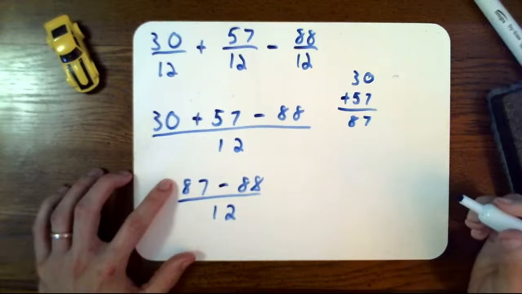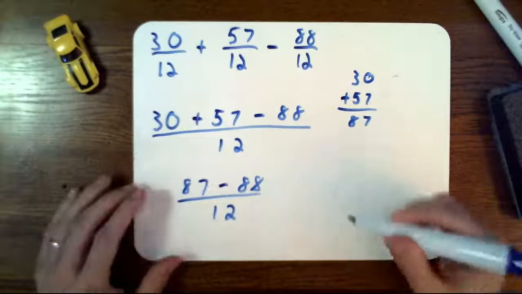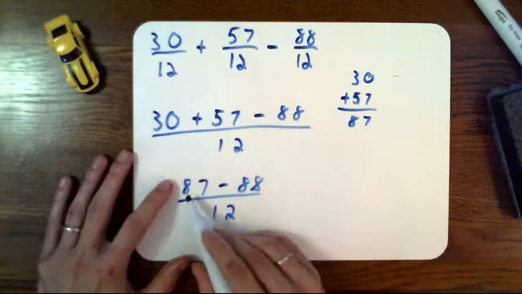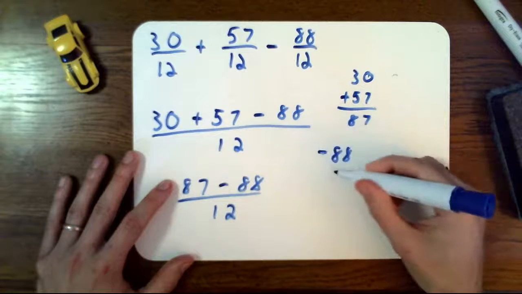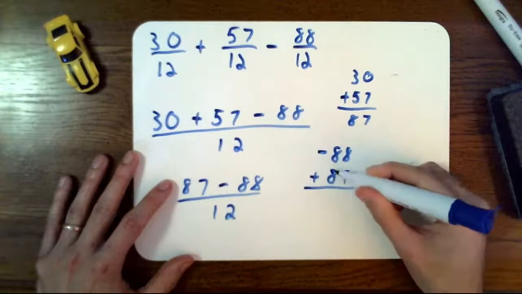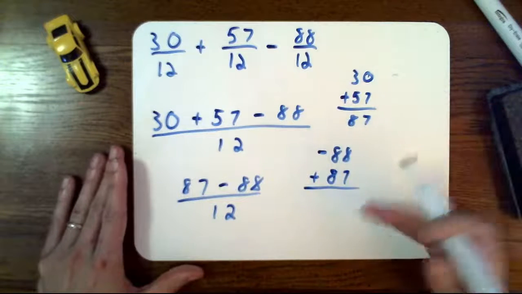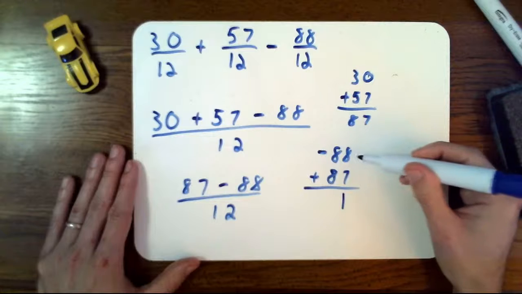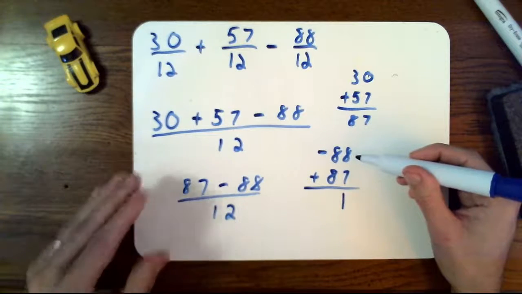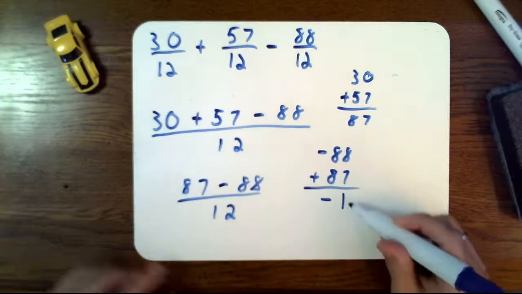Now this, you could handle a few ways. If you're comfortable knowing how to organize these, you can stack them vertically already. So which one of these has the greater absolute value? 88 does. It's got a negative on it. And we're going to add 87 to it. So different signs, find the difference, keep the greater sign. So really we're just subtracting these. 88 minus 87 is 1, but notice I always put the number with the larger absolute value on top. That way you know what sign the number is going to become, -1.